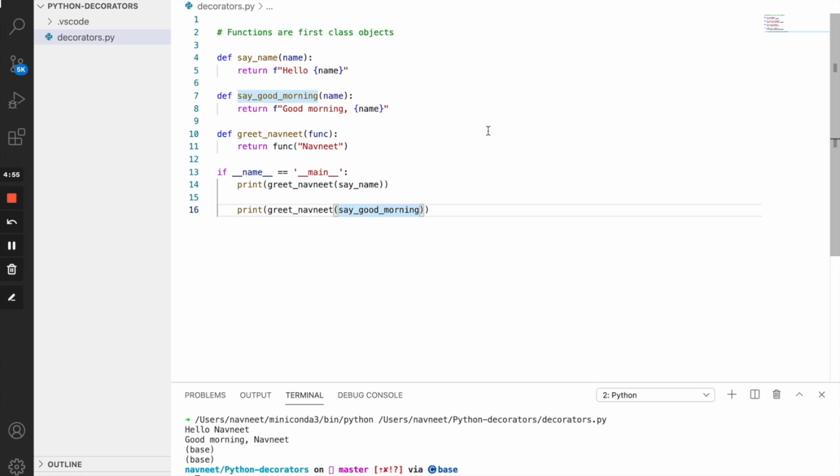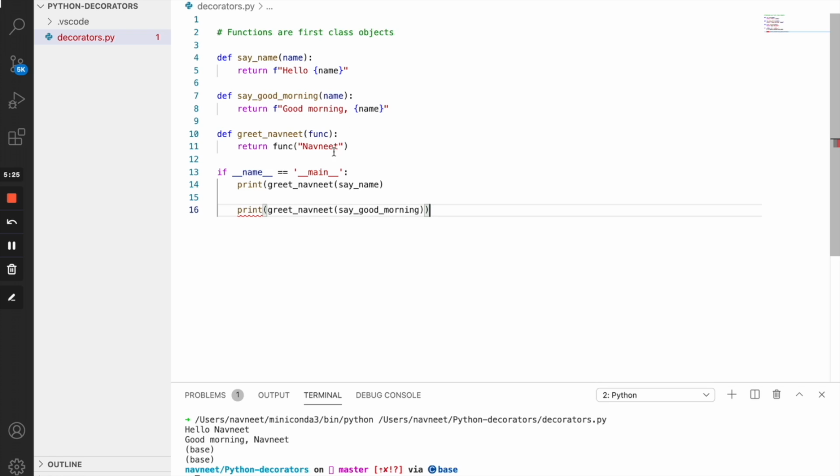When we pass a reference to a function, we don't call it like this, because this calls the function at this point. Instead, we just pass a reference to the function. That's all you have to understand from this: functions are treated as first class objects inside of Python.